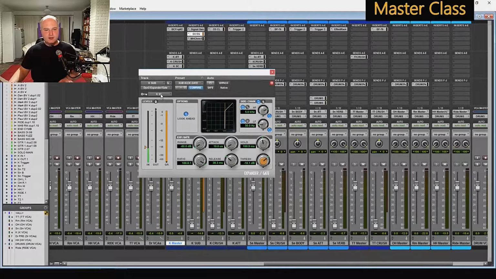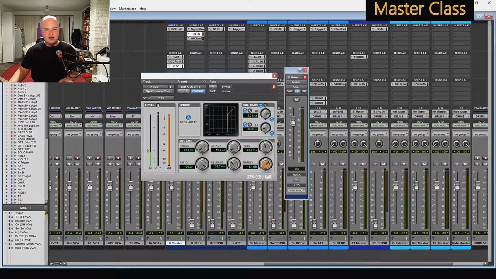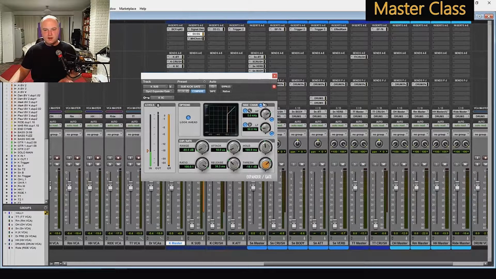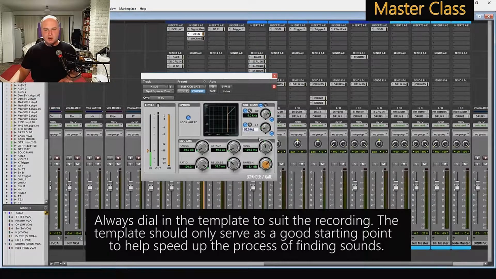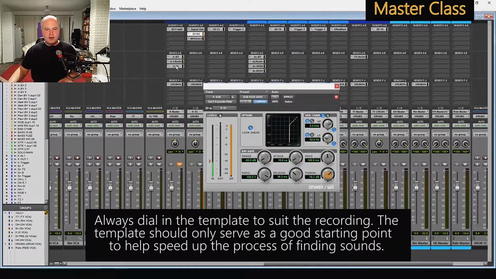And the idea is that this kick side chain sends a copy of the kick into the side chain. I've got the side chain on. I've also got the EQ on. Got it set to 5K so that the attack of the kick is sensed by the gate. But I've also got it set to 50, and I'll change that to 62. And that send is pre-fader, so I've muted the kick, and we'll just listen to what that's adding.